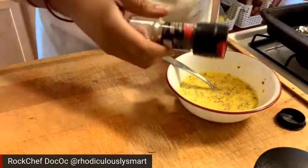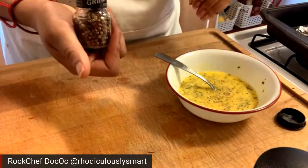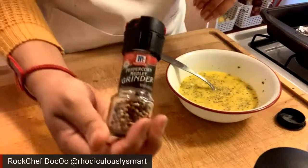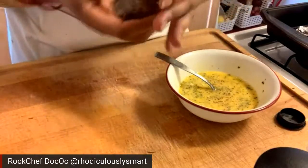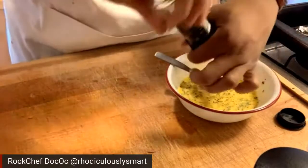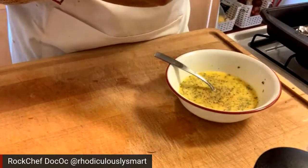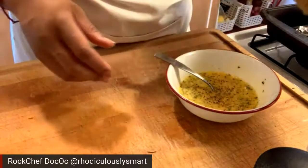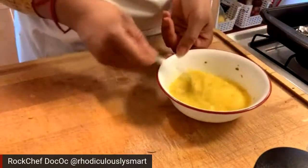So this grinder, I want to say I got this at Aldi. It's a peppercorn medley, so it's a bunch of different peppers, and it's in a grinder, so you get fresh ground pepper. I like my chicken with just a little bite, not a lot.